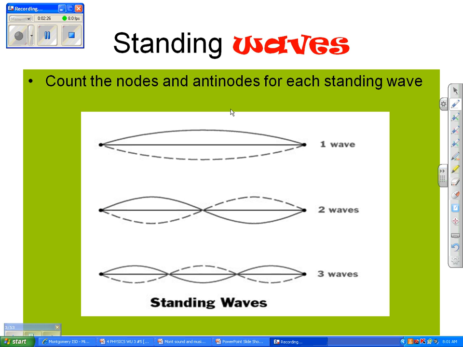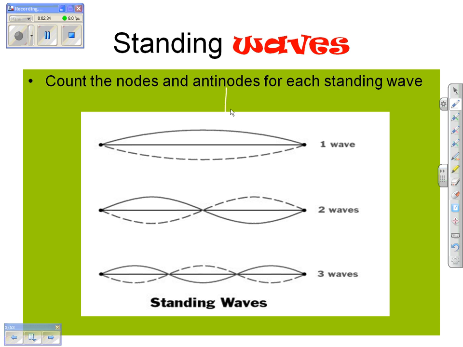So everybody understood, looking at this, where our antinodes and nodes were. For the first wave, how many antinodes? 1. So we had 1 antinode right there. And on the second wave, how many antinodes? 2. And for the third wave, 3. 1 for each spot. Now for the nodes, we said that these ends could count as nodes for the first one, so that they would have 2 for this first one. If we were counting the ends as nodes, what would we count on the second wave? 3. We could count 1, 2, 3.